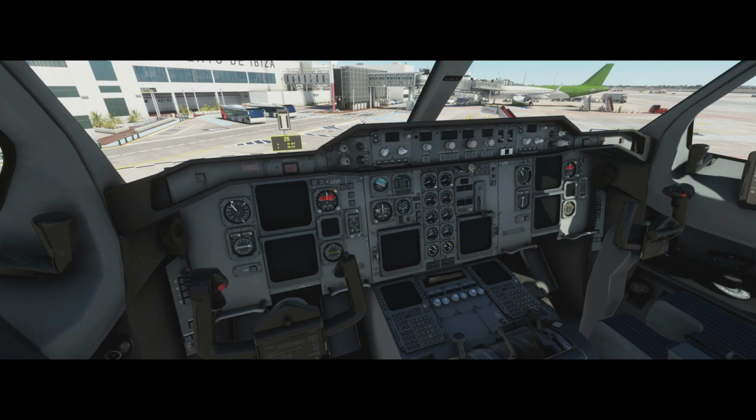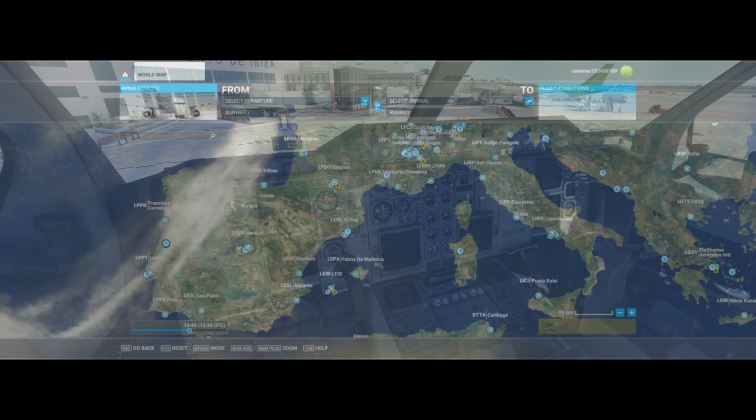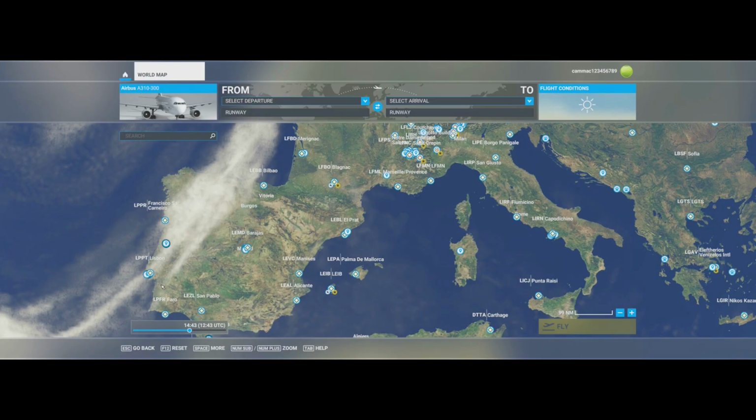So we're going to cover how to plan the flight, how to set the flight up using the autocomplete system, and then we're going to have a look at the panel states options that we have built into the tablet as well. So let's get onto it and jump back into the world map and have a look how we plan our flights. Okay, so here we are on the world map.